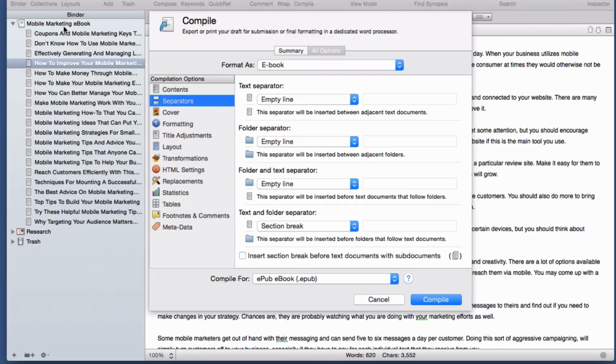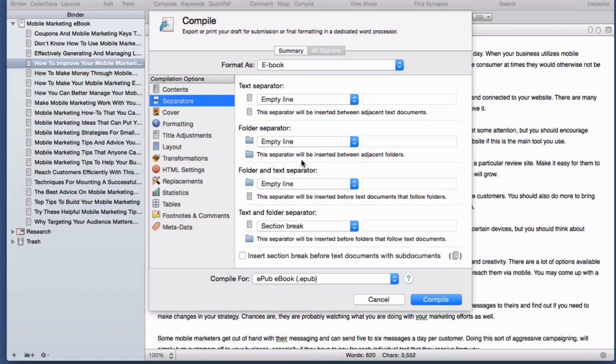This might sound a bit confusing, but basically, look at it this way. Right now, I've got one ebook that we're building, and it's going to have 20 chapters. If I want each of these documents that follow documents to be identified as an individual chapter, then I need to use this icon here, which just says folder, file after file. I need to switch it to section break. Section breaks are what triggers pagination, okay? At least it does in the ebook format.